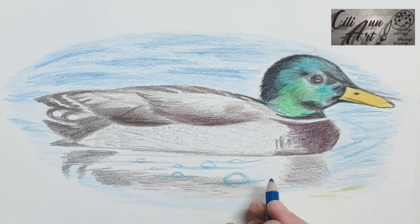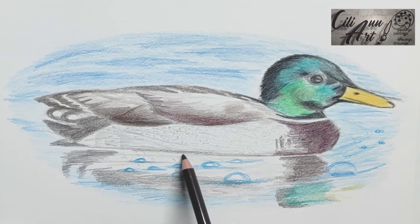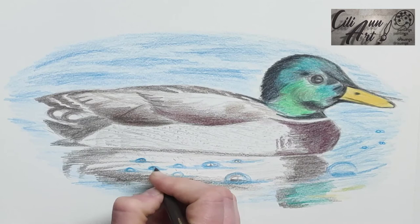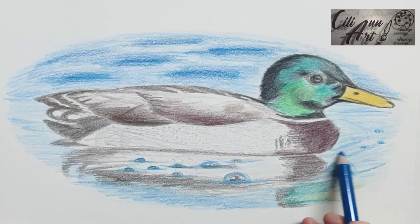I'm going to add some bubbles in the water, and we have the reflection down below. Reflections don't have to be perfect — they just have to give a sort of fuzzy idea of what's above them. And here we'll use some different shades of blue for all these watery ripples.